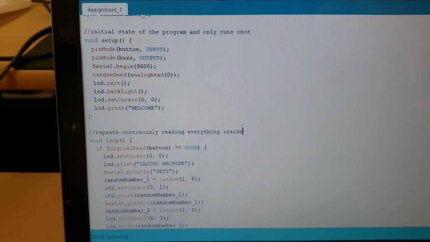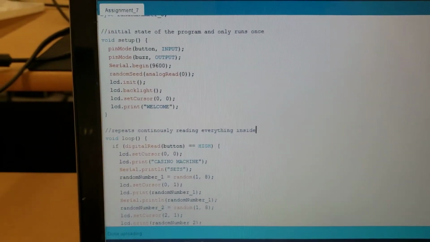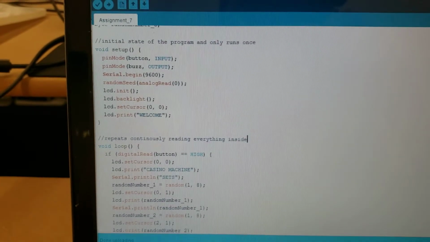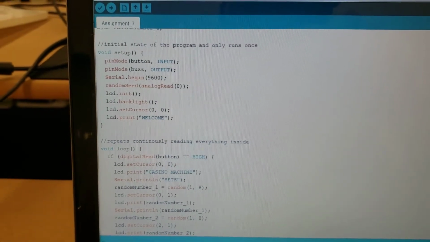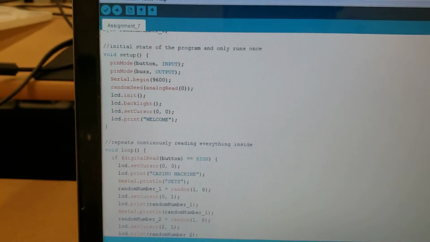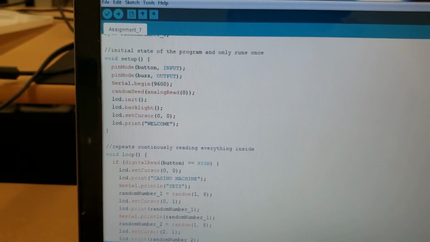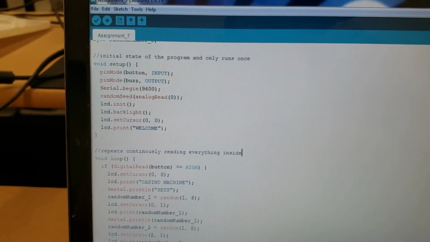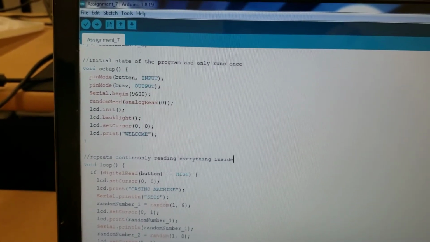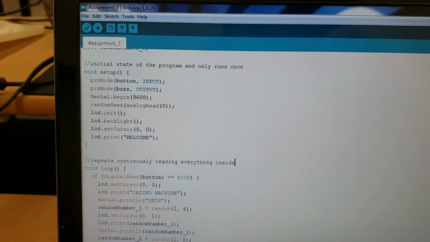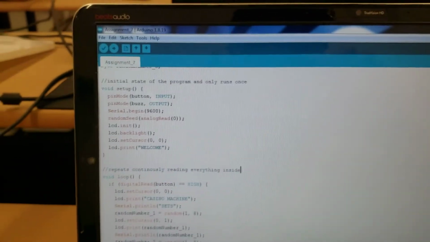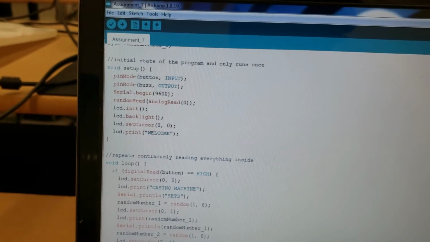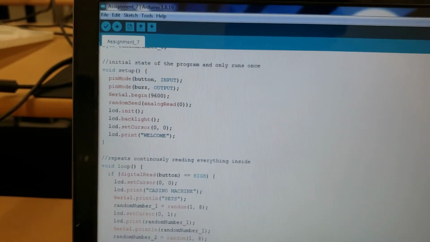And I'm going to be able to see the numbers in my computer instead of looking at the LCD. But at the same time, I'm going to start my LCD, and whenever the board is reset, it's going to give me the word welcome. That is going to tell me that I'm initiating the program for the first time.